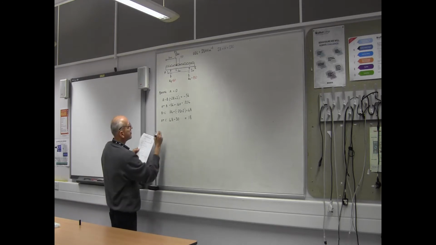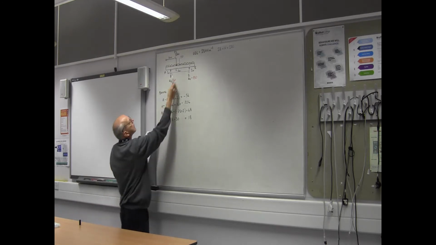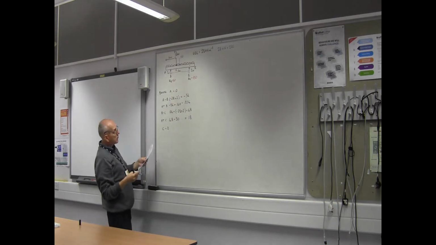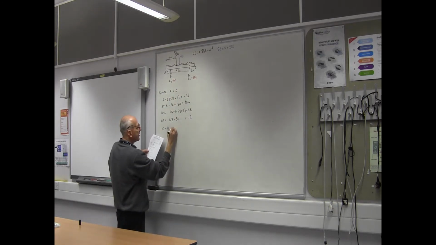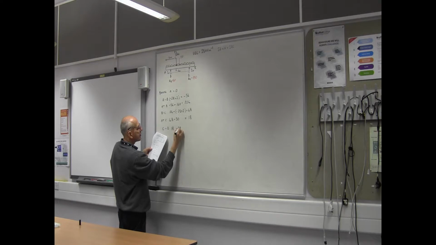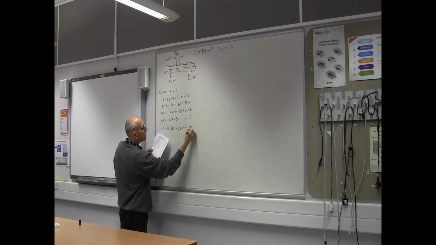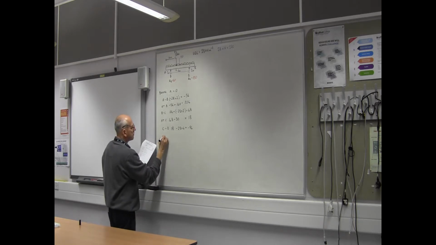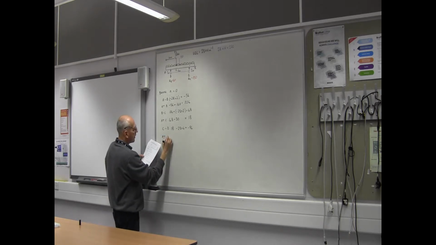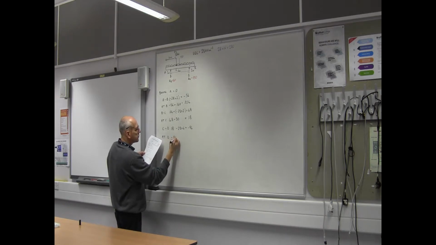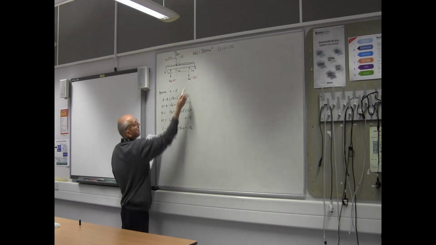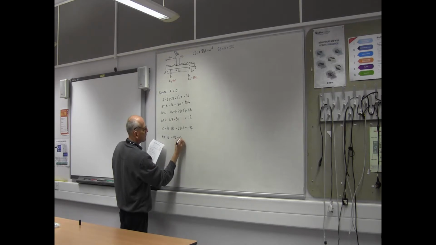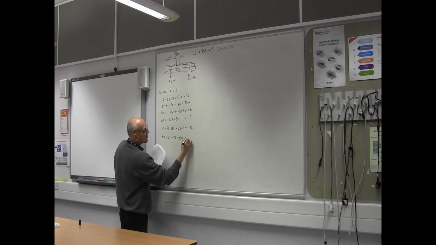And then from C to D, so that's from there to there, we're going to have a distributed load again, and that's going to be starting at 18, and then negative 28 times 4, which will give me minus 94. And then at D itself, we have minus 94, the starting point, plus 150, and that gives me 56.